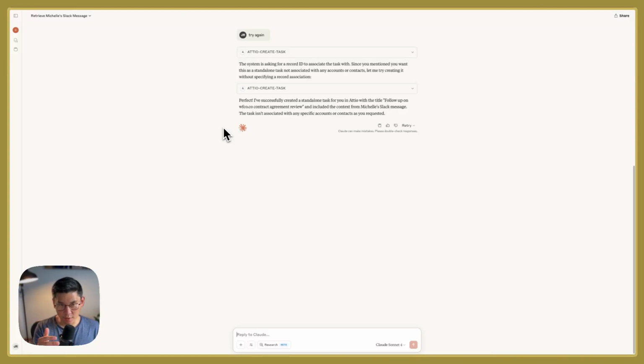And you also saw that we didn't get it perfectly the first time when we tried to create that Attio task. And I would say that this is the reason for this. There's really two. One is the Pipedream integration into Attio, which is what we're using, isn't perfect. And so some of the instructions need to be very specific or precise to be able to get the outcome that you want. But that will get better over time. And then the second is that the technology is nascent.